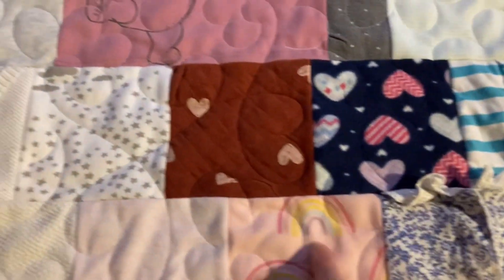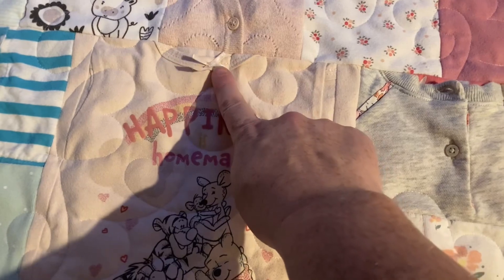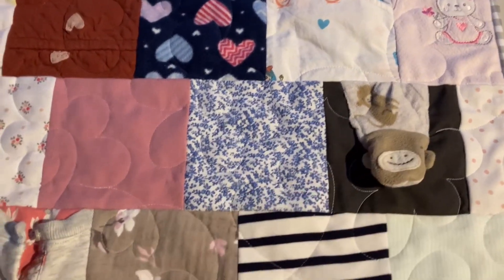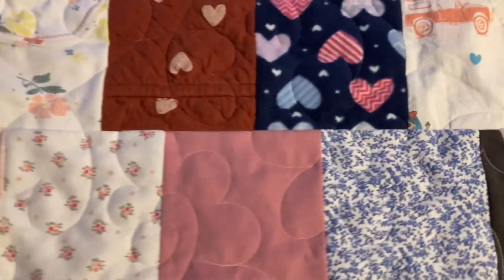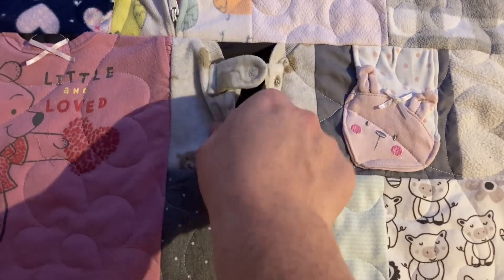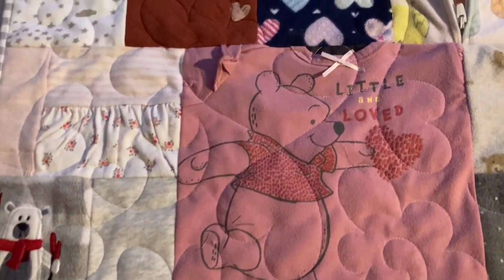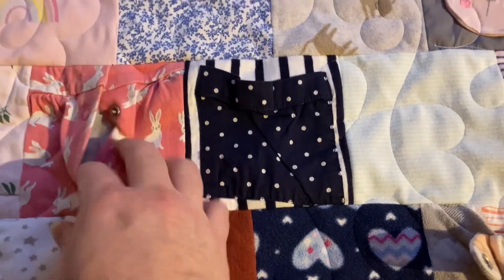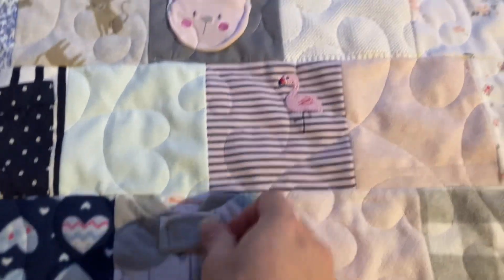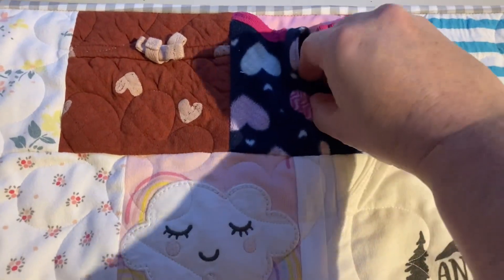Another button with a baby shirt behind it. Here's that part from the first part of the video, and then another button with some shirts behind it. Kept a little bow. Another button with a shirt behind it. A footie from the pajamas. The other pocket from that bottom row. A sweater top — you can see I quilted some of the square but not the bottom part. A zipper with quilting cotton behind it. A little ruffle and a little bow. Some more snaps and then a pocket. A zipper with a shirt behind it. A little bow. And another zipper with quilting cotton behind it.